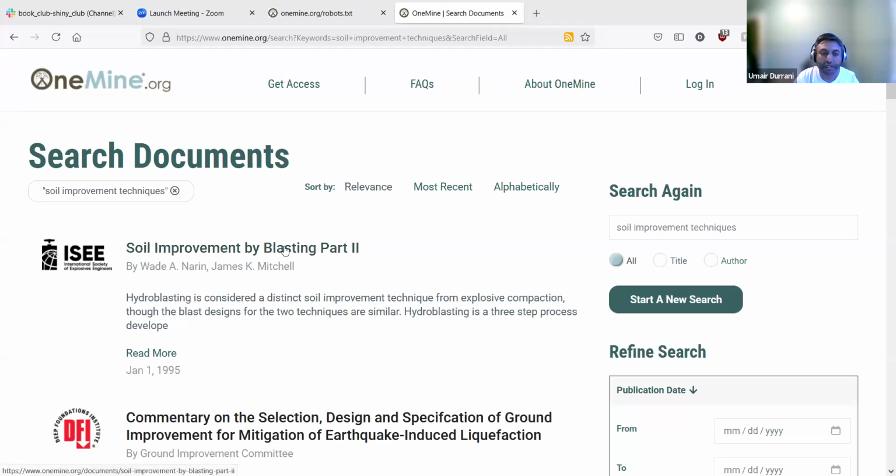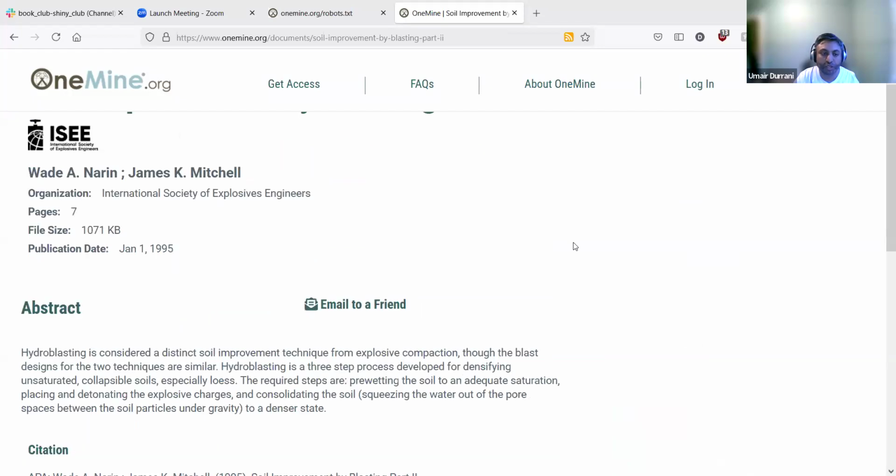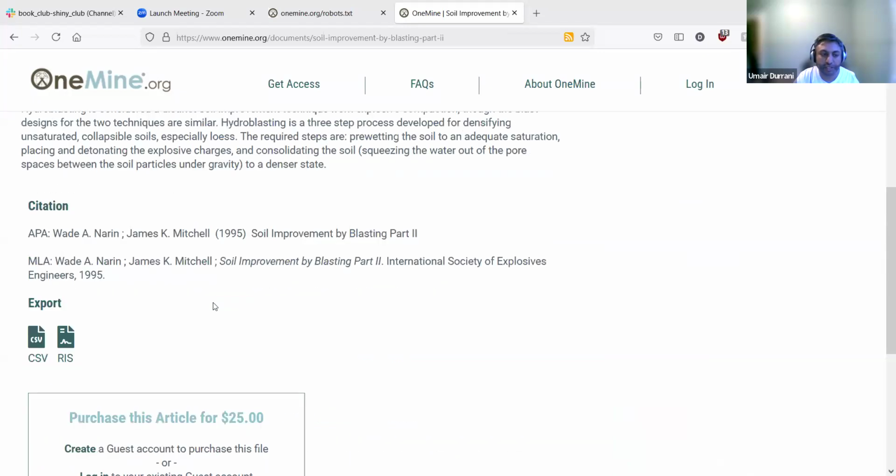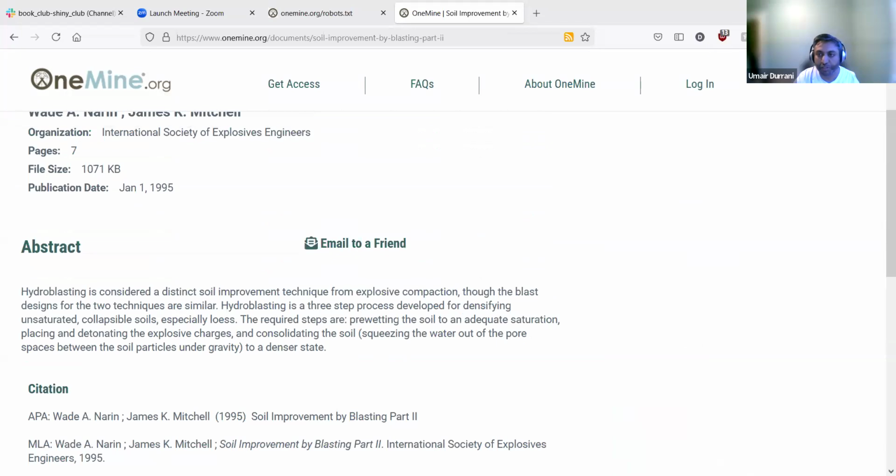And if I click on the first result, it's going to show this page, which contains the author information, the abstract, the citation information, and then it has this RIS file that you can download, which also contains all of this information.